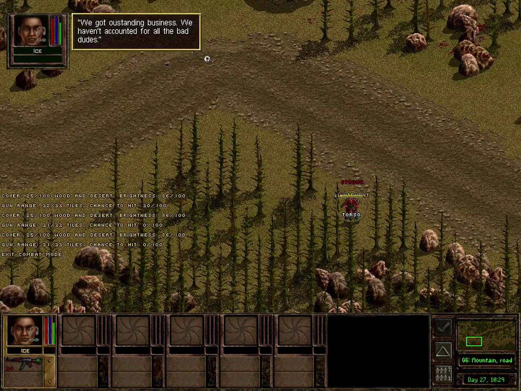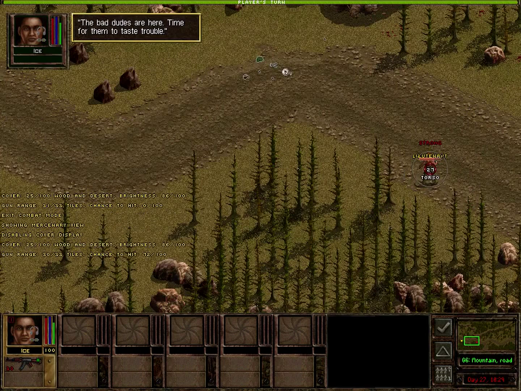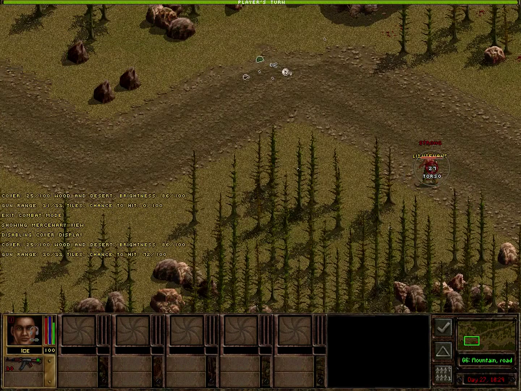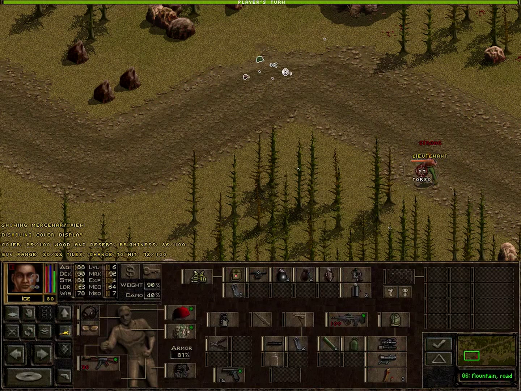Okay, now we can't see him. We've got outstanding business. We haven't accounted for all the bad dudes. The bad dudes are here. Time for them to taste trouble. 30 tiles, and we have a chance of 72. Without the lamp, this should be lower. Yeah, it's down to 51. Yeah, I said these work at around 30 tiles, but apparently only properly in the old transit system.